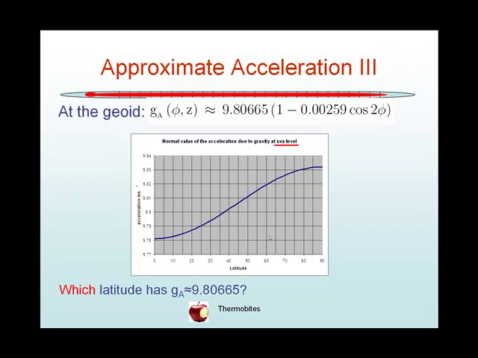Now, why is that? Think back to how we derived apparent gravity. At the equator, the ordinary Newtonian gravity is inward along the local normal, but the centrifugal force is outwards and directly opposes gravity. Whereas at the poles, gravity is downwards, but the centrifugal force is at right angles, so they don't oppose. Now, which latitude has Ga equal to 9.80665, which is the constant at the front of the equation? If you guessed 45 degrees, then you guessed correctly.